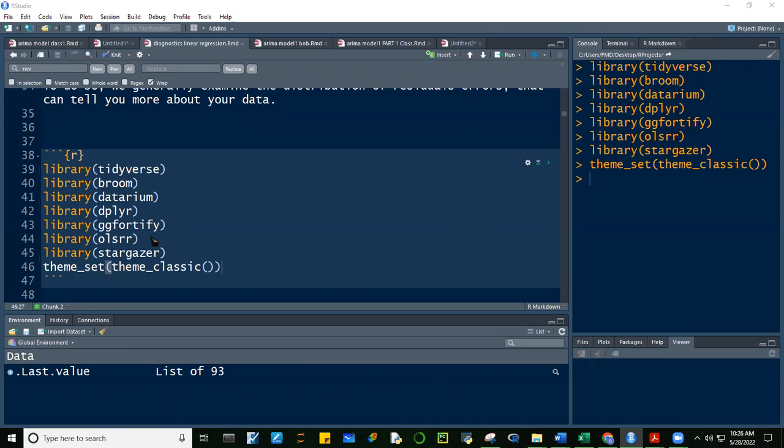Yung OLSRR, guys, we used this before, di ba? Para yung pag-generate ng stepwise regression. Marami pang functionalities yan, especially sa regression residuals. I think yung RR dito, ordinary least squares regression residuals. So marami pang capabilities to as regards diagnostics. So it will be good, guys, for you to look at this package kasi hindi lang siya used for stepwise.